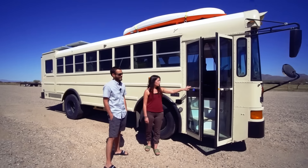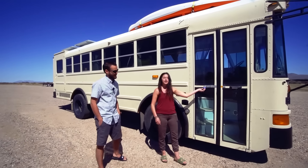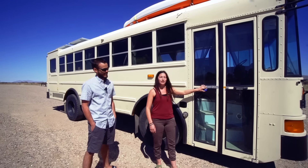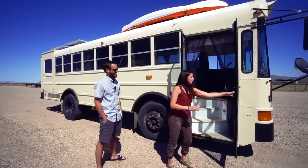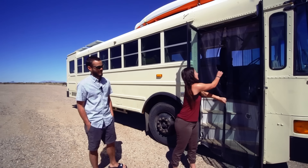We kept the original doors, but for the lock on the outside, we just put it on a hinge. It's locked right now — we swing this over and lock, and we always make sure we lock it so that we don't get locked in by somebody. Then open. This is kind of our as-seen-on-TV screen magnetic, just to keep the bugs out and get us a little air on the inside.